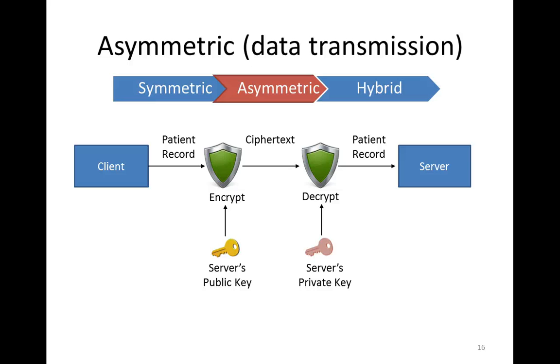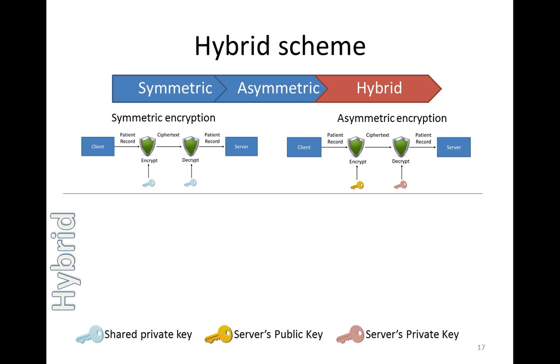Again, another jargon used in cryptography. In asymmetric encryption, it's nearly the same as the symmetric one, except that the keys used are different. The first key to do the encryption is the server's public key, and the one to do the decryption is the server's private key. You need a pair of keys, but otherwise they look quite similar. But neither of the encryptions, symmetric or asymmetric, satisfies our requirement. What is needed is actually a combination of both. We call it hybrid encryption. Again, we didn't propose this. It's all in the literature. So we just need to use it for the purpose of transmitting patient data.